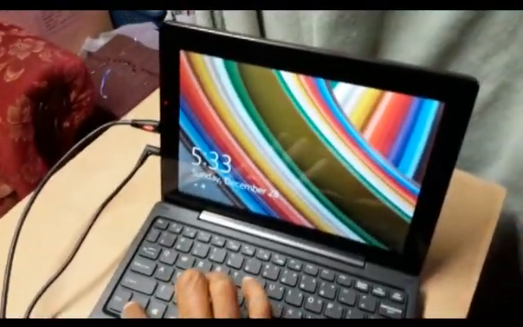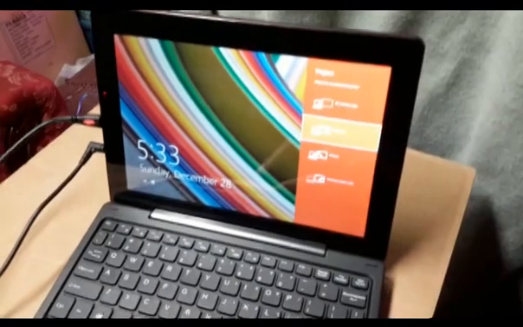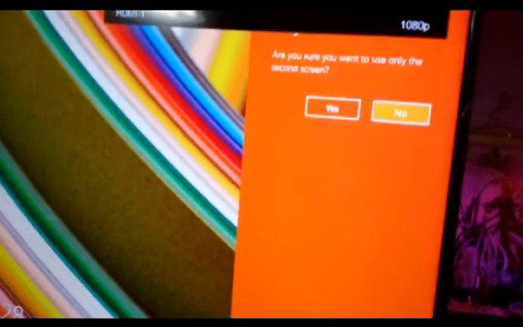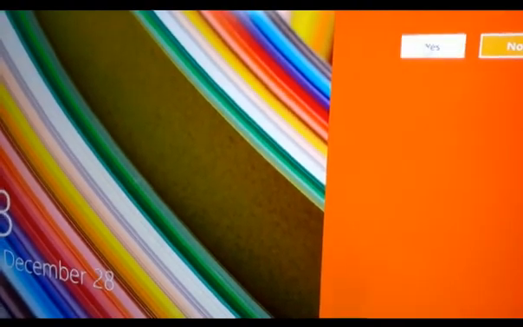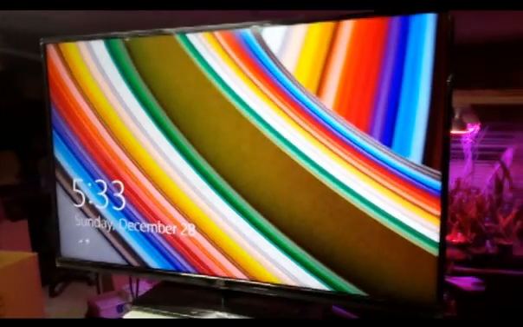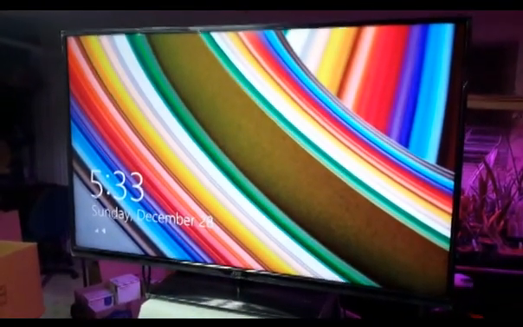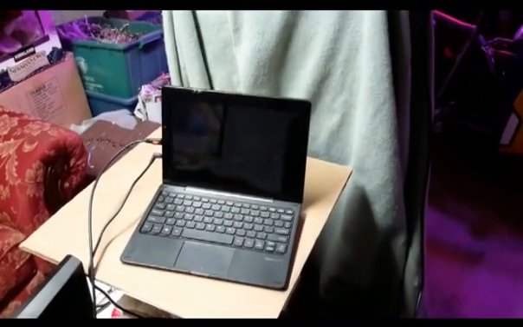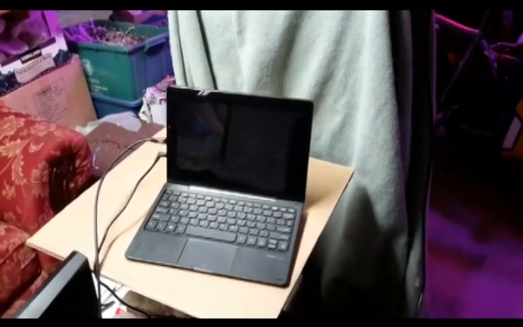So I'll see if I can show you how to do that. You go down and hit that function, and then F8 gives you the menu, and then you just go down and select second screen only, and then it'll ask you to confirm. Just hit yes for that one. And it gives you about 10 or 15 seconds or so to select yes, or otherwise it'll go back to what it was before. So now you see the picture fills the TV screen again, and I have a blank Nextbook. So those are just some tips on using an external TV or external monitor.